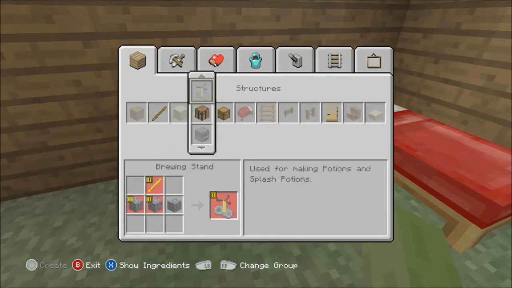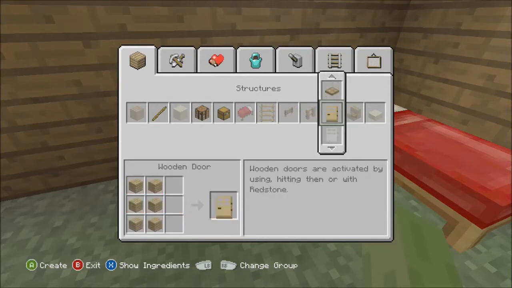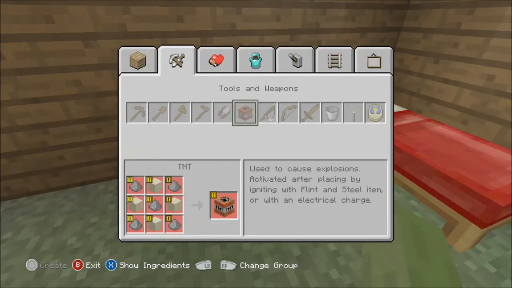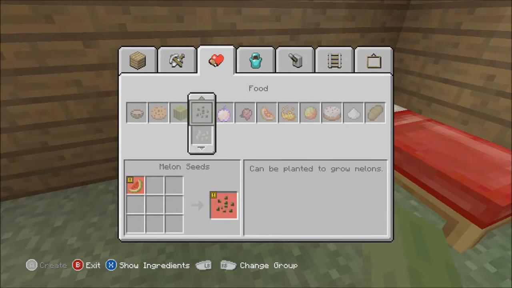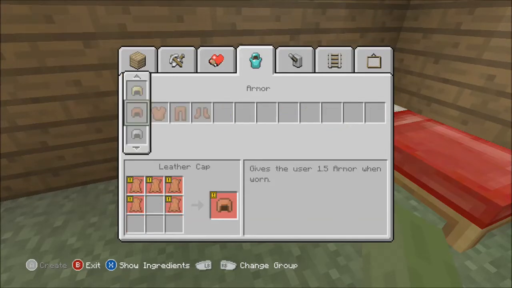Let me see. A brewing stand. Oh yeah, enchantment tables are back in the game. Nice, I completely forgot about that. Let me see, what should I do? TNT. Who knows when I'll do that? It tells you how many bars it fills up, nice. Let me see, how much does a cake do? Restores one, can be used 6 times. Really? It only does one? Wow. I think it should do more.